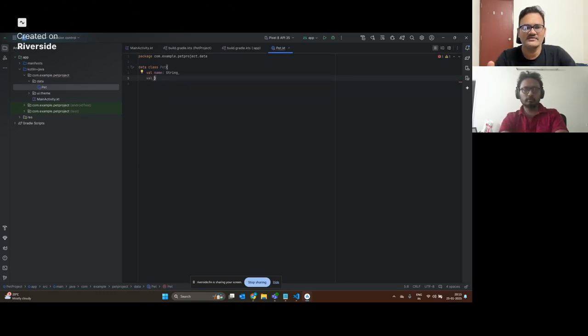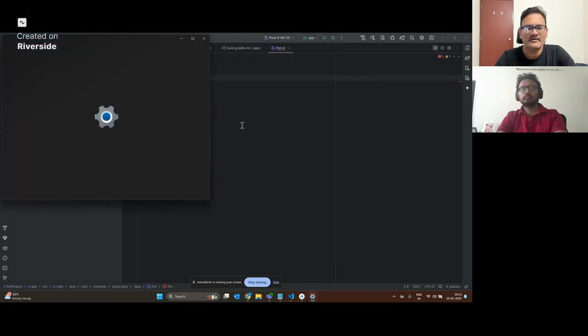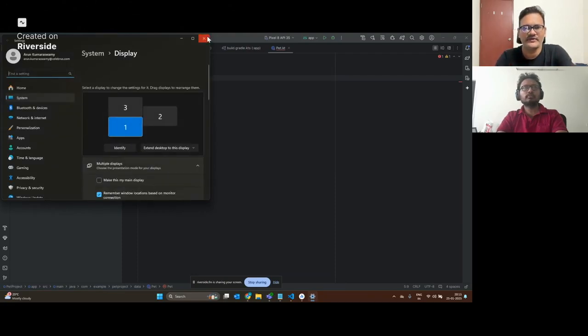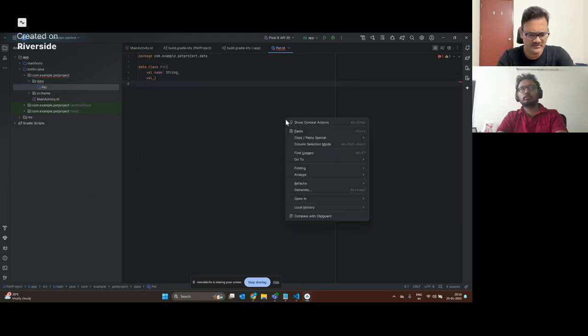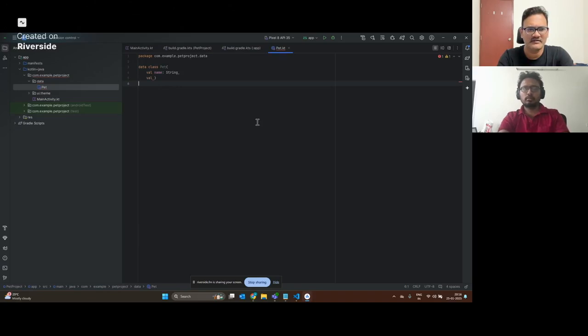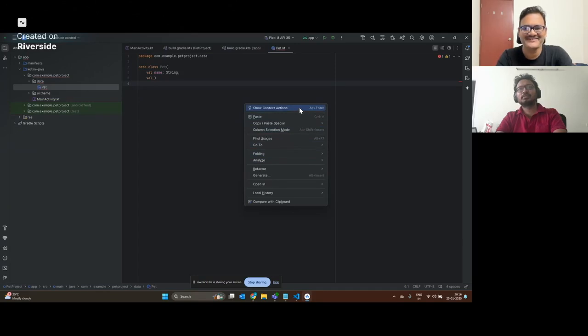Sorry to stop. Can you increase the font size of that editor? Yes, it's a little bit small. Maybe you can increase the font size. Yeah, one minute, I'll try to increase the resolution. The resolution is fine, maybe the editor area itself, if you can just increase the font size. Maybe Control plus or something, Control Shift plus. I'm not sure if it would work.